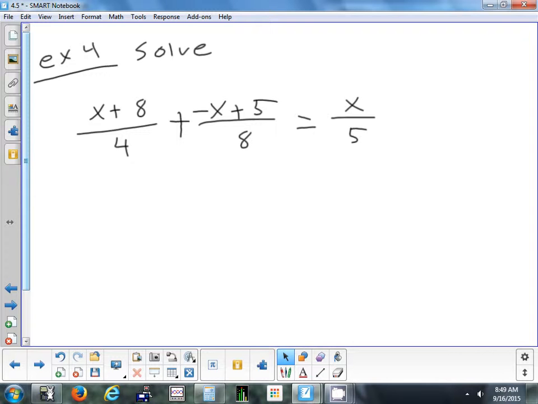But look at the tops here. Look at the numerators. Each numerator has 2 things in it. Well, except the last one. Okay, but these both have 2 things. Anytime you see a numerator with 2 things, I want you to do this right away. You see 2 things in the top, put it in parentheses. And let me show you why.